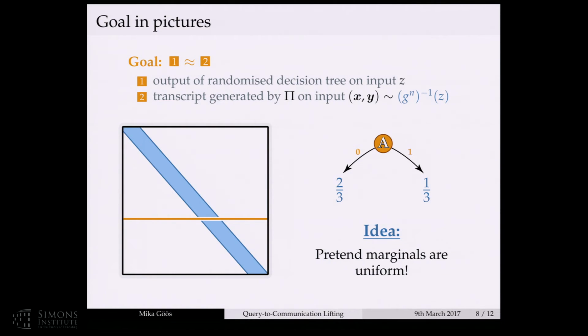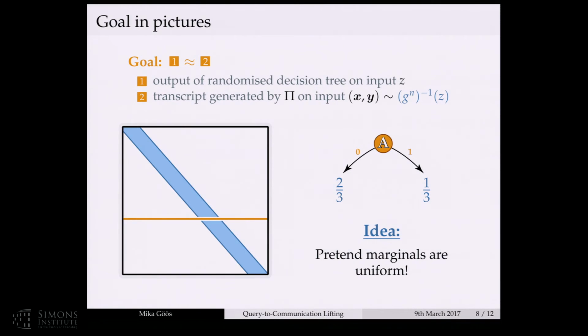But there's a very simple way to at least get started with the simulation, which is to pretend that Alice is being given a uniform random input. In this picture, it seems the first bit splits the whole communication matrix in proportions 2/3, 1/3. So our naive first step in the simulation is that we need to generate this random walk down the protocol tree. We just choose to go left with probability 2/3, right with probability 1/3.